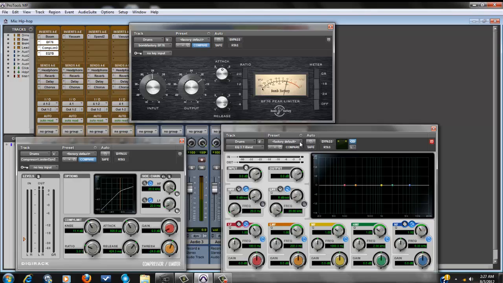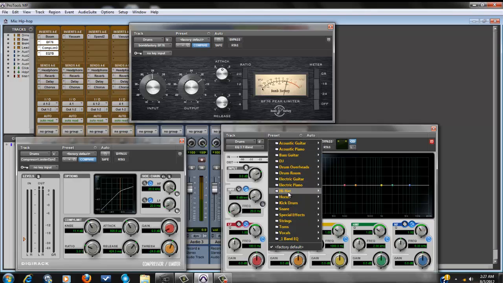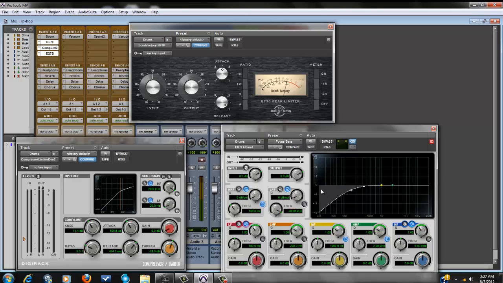Now I can go and check my factory defaults. Let's try an electric piano. Try this one. See how that sounds. Oh, that lowered my EQ. I don't like that one. So you see, let me go back over here and try to. So that's how it's very good to view a lot of plugins at once. And that is basically it for the inserts.